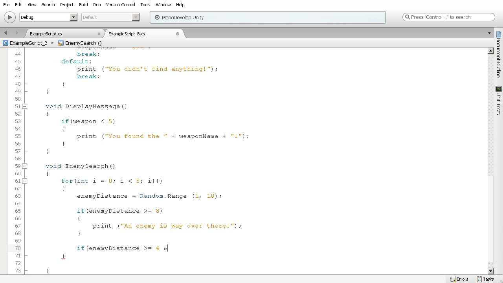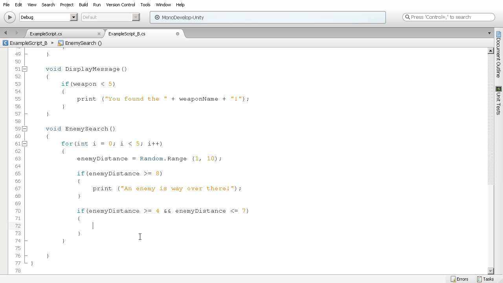And, okay, and enemy distance, and let's try that one more time, enemy distance, for some reason it's not finding that variable, and that's okay, we're just going to continue to type this out, and is less than or equal to 7. Let's close those parentheses there, and then we're going to come down below that. We're going to open and close curly brackets, and then let's go ahead and tell it what we want to do if this condition is met.